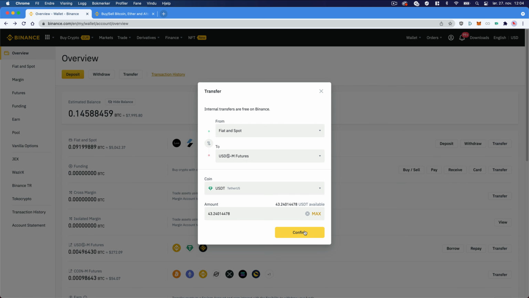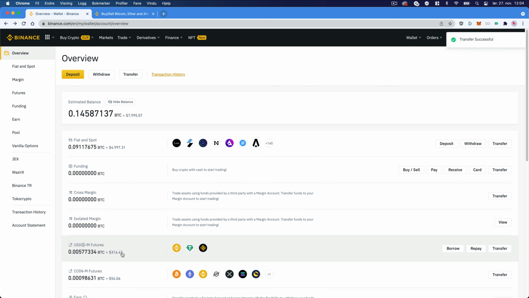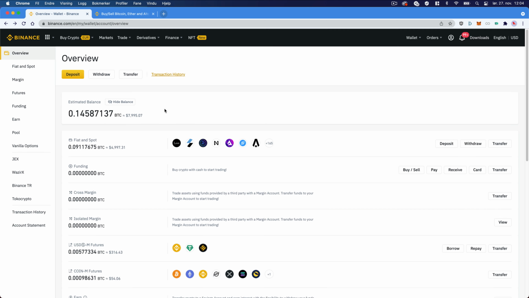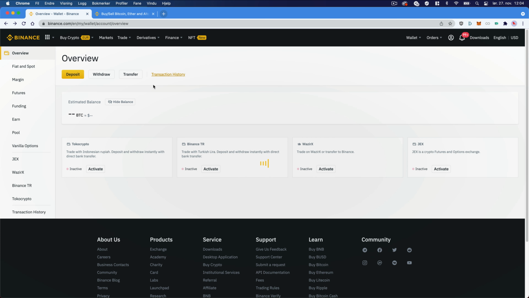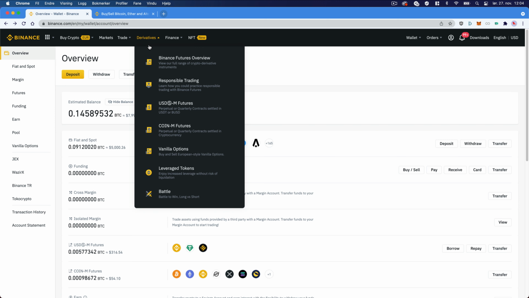I can select maximum and press confirm. Now it's $316. Now I can go up to the top here and select futures, USD futures.